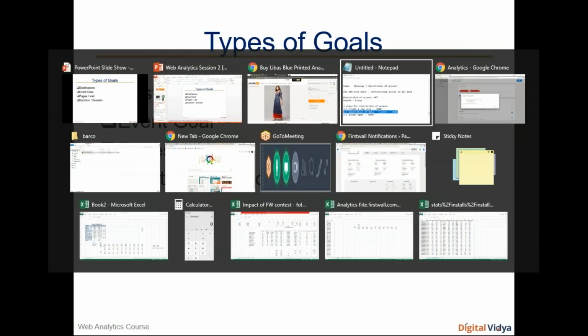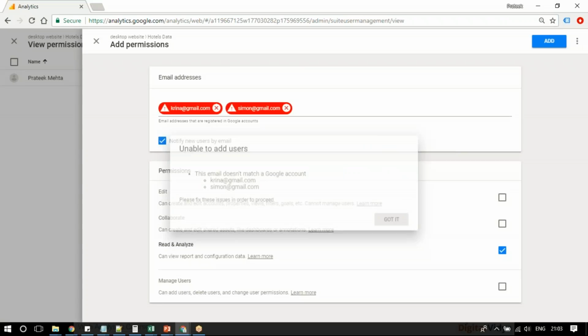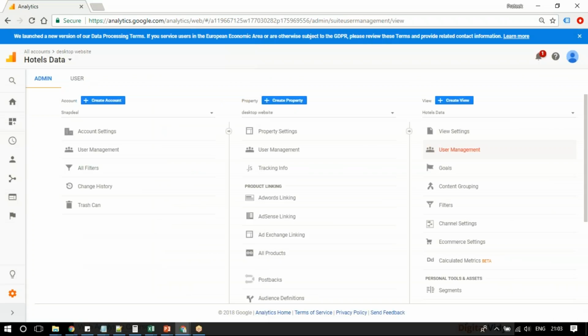So for that, let me go to this part right over here. Of course, I'm going to press cancel as of right now to all of those pop-ups to get me in the admin panel once again. Over here I am in the admin panel, and the goals are the third option from the top under the views, which is on the far right corner. There is a goal section.